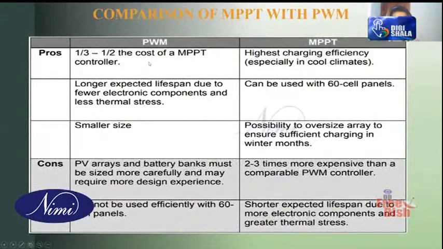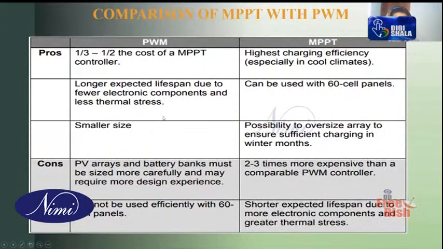By cost, PWM is very less costly compared to MPPT because MPPT has some electronic circuits, the DC to DC converter, or we can call it a DC transformer. ये सब होती है. So cost PWM का कम होता है, लेकिन it is more expensive in the MPPT. And PWM's lifespan is more because it's not a complicated circuit. So it is durable. Whereas owing to so many extra electronic components, your MPPT has less life. And this is a smaller size again. Components are fewer in PWM, and it is a bigger size.